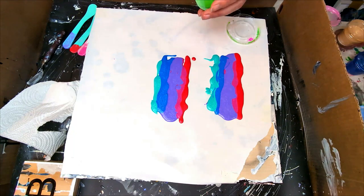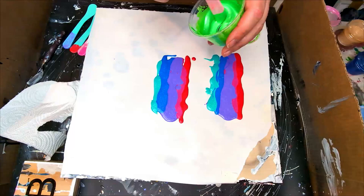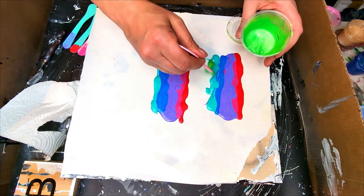So all these colors here are metallics by NicPro. I absolutely love these colors because they really do sparkle and shine.